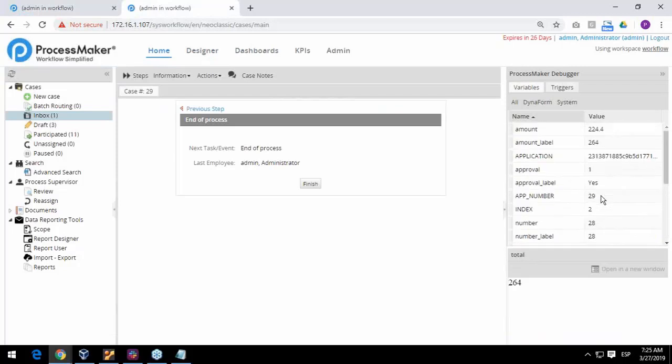and then the amount, you can see that it has reduced to 224.4. So just that.